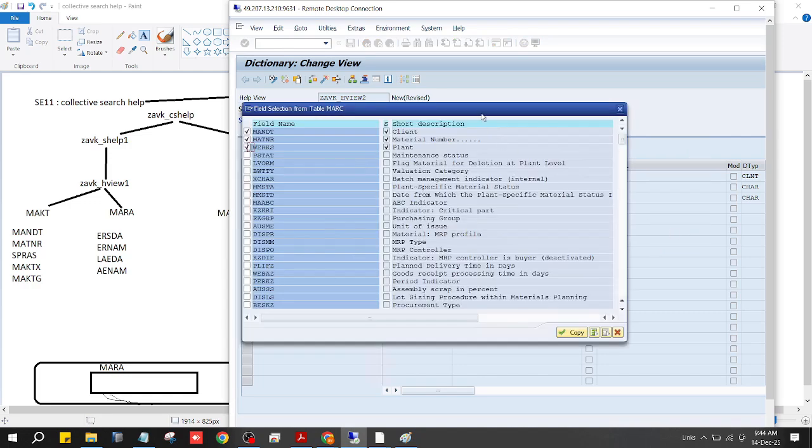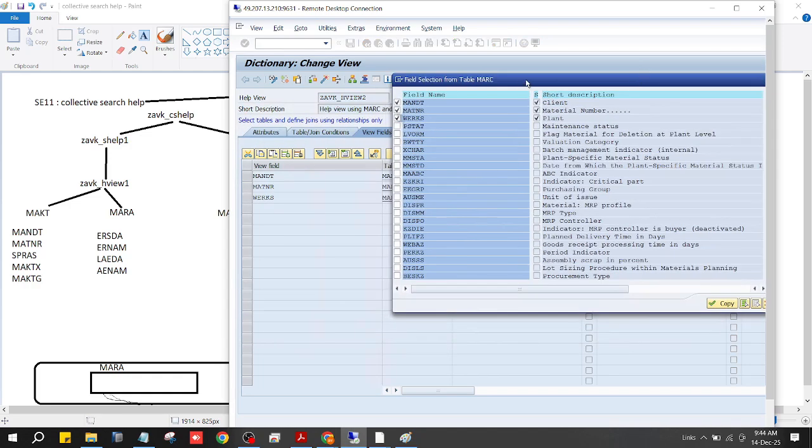Non-key fields from the left side table: PSTAT maintenance status, purchasing group EKGRP, and what else we can take is MRP type or procurement type. Either way, you can take any fields. Yes, continue.